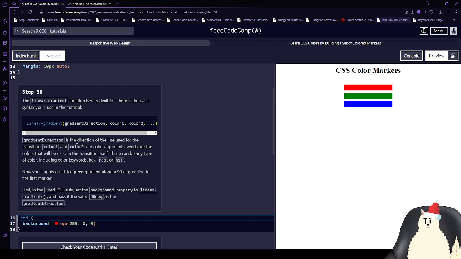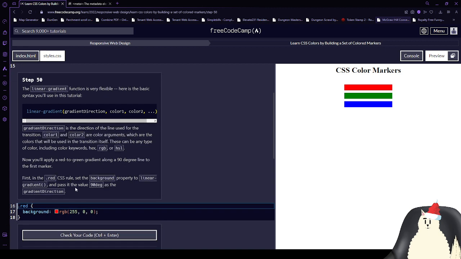Alright. Now you'll apply a red to green gradient along a 90 degree direction.